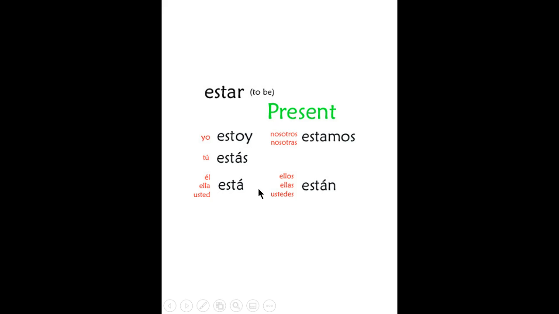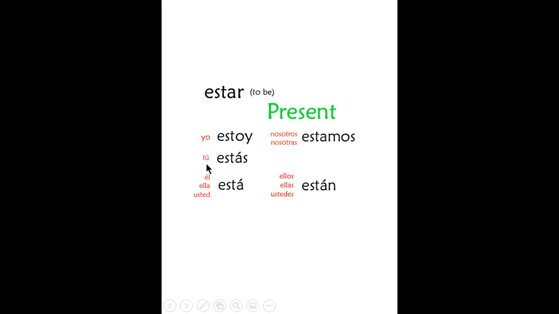So just a reminder of the spelling. It helps you to remember for this particular verb, estar, to be. If you were to outline the ones that you would actually place the accents over, it would form the shape of a shoe or a high top, as I would call it.